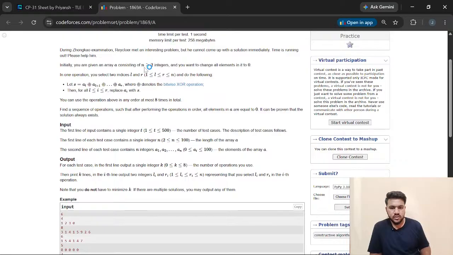Let S denote the bitwise operation. Then for all I greater than L and less than R, replace A_I with S.